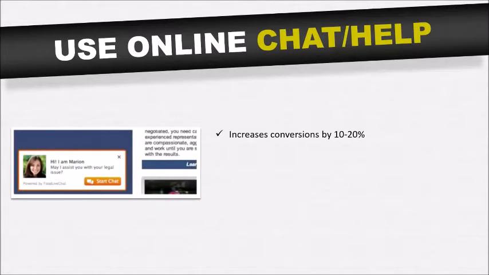And just a simple little chat feature, help support feature, really drives up your conversion rates. If you don't have the staff or the desire to be available for a help desk or a chat feature like this, simply outsource it to a company. You might be able to find one on Fiverr or Odesk, or find a virtual assistant there that can help you, or just do a Google search.